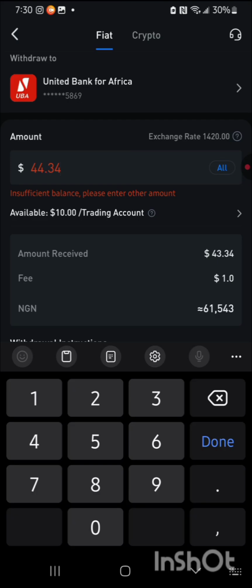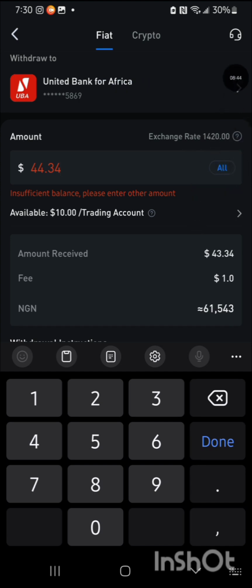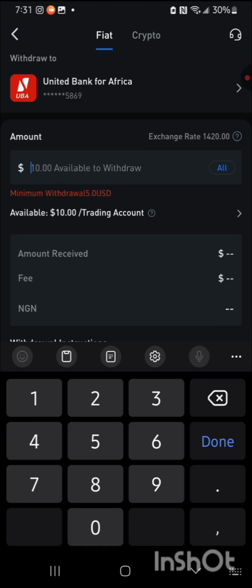Once you transfer it, this is my Nigerian bank account that I'm currently using. I only have about 11, so I think I should get about 12,000 in my own money right now. At the end of the day, when you make about 1,500, you can choose to do it again if you want to. So that's how it works.